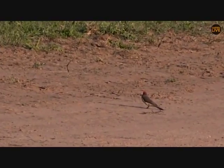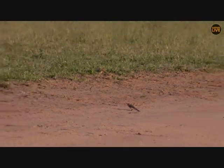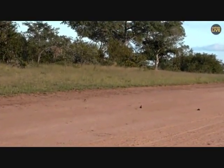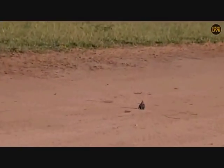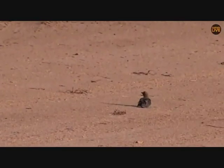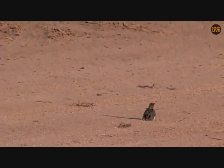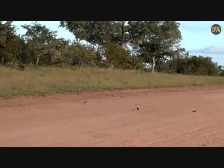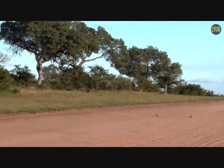So the dust helps with that and helps suffocate all those parasites. But they'll go back to the giraffe once they're finished here, and if the giraffe have moved on, well, they can fly. You wouldn't have to fly a huge distance, but there's also lots of other mammals for them to sit on. And you'll often see that, especially with the oxpeckers, getting off, having a drink of water when the animals are having a drink of water.